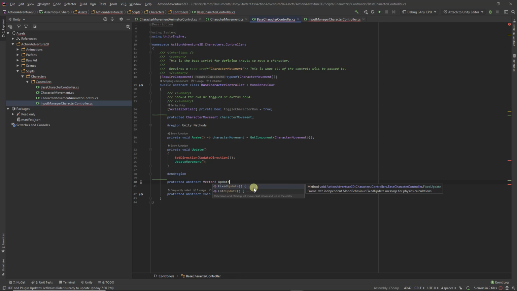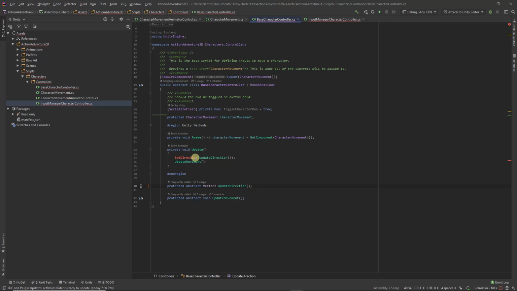Update direction. Alright. And we're also going to update a, right click here, create method, create this update direction method, or the set direction method.